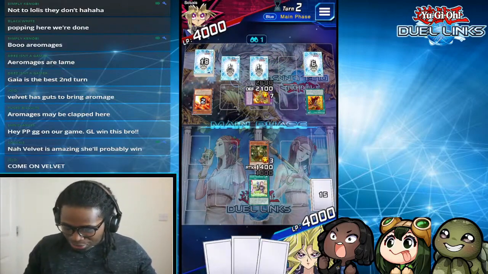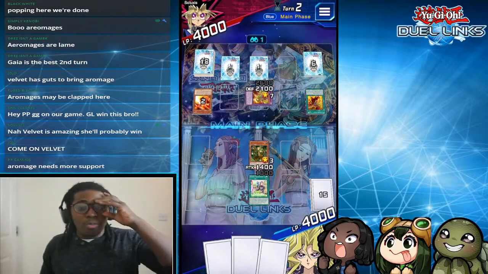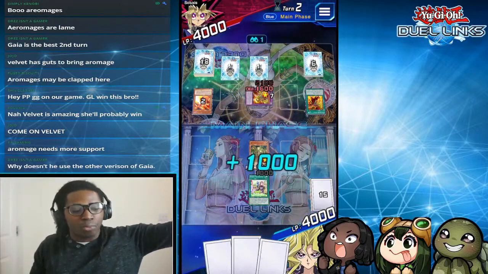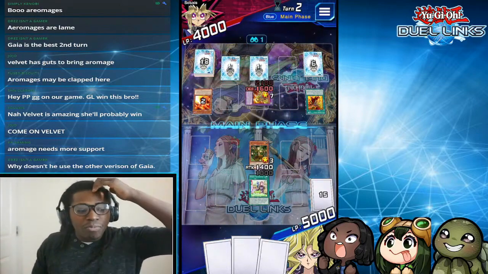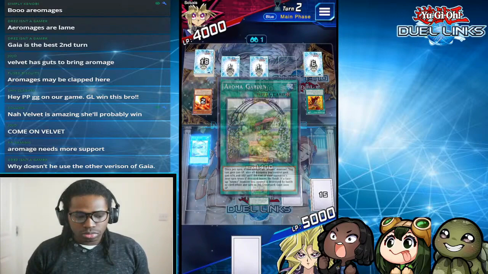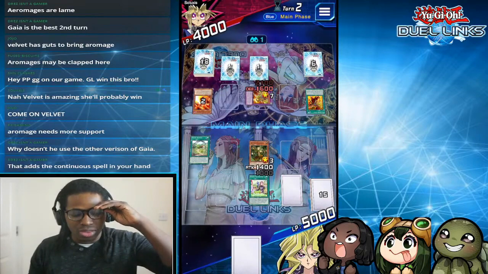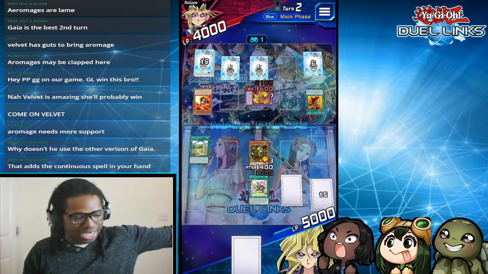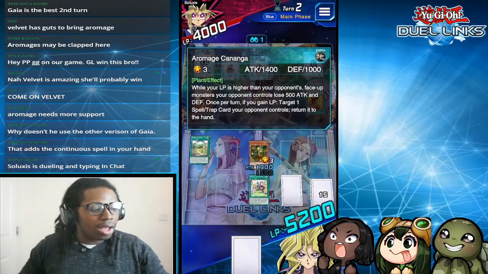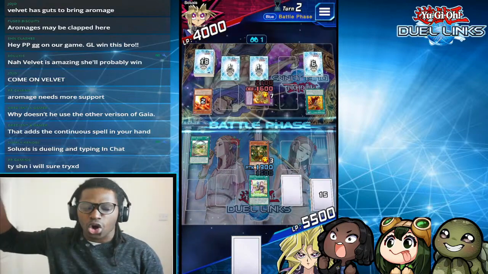Velvet is amazing. She'll probably win. Velvet coming through. Aromage little girl hits the field. If Velvet gains life points, they will not be able to bounce some of Solux's back row. Oh? Does not bounce. Okay, no. If I'm not mistaken, that might have to be a different thing then. Never mind. Let's read the effect. I might be dumb. Once per turn, if you gain life points, target a number of spell trap cards up to the Aromage monsters you control and return them to the hand.